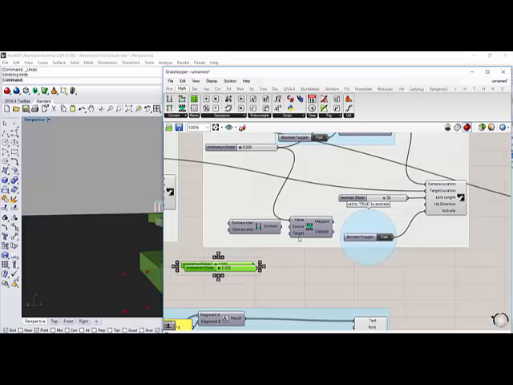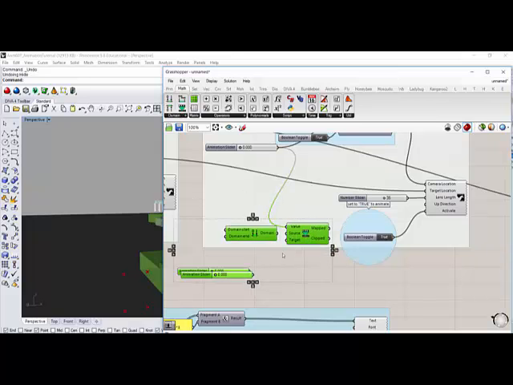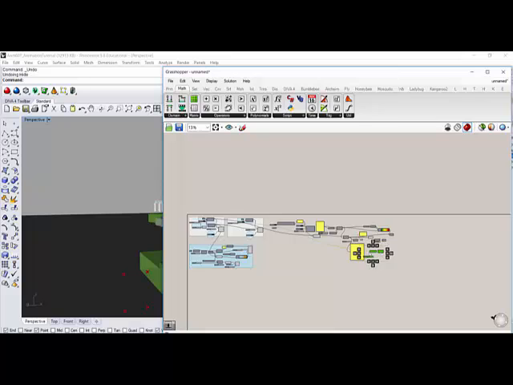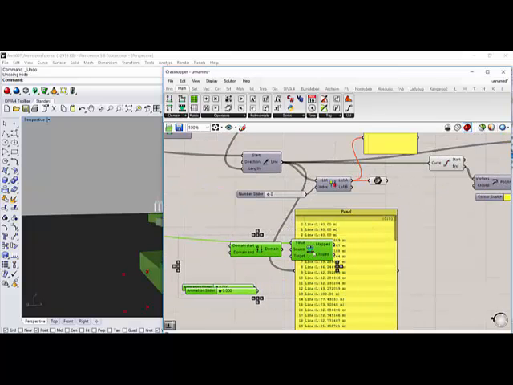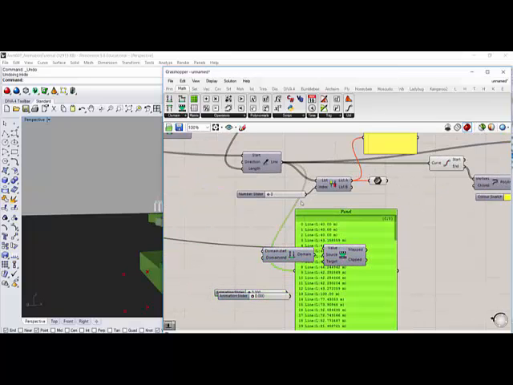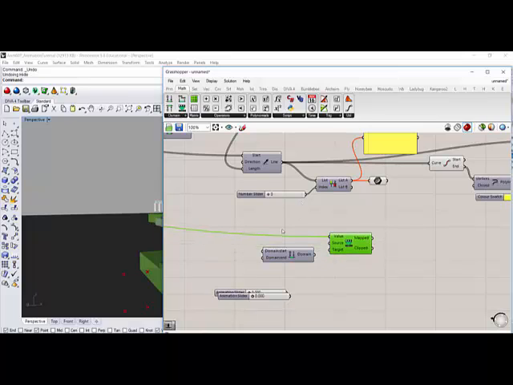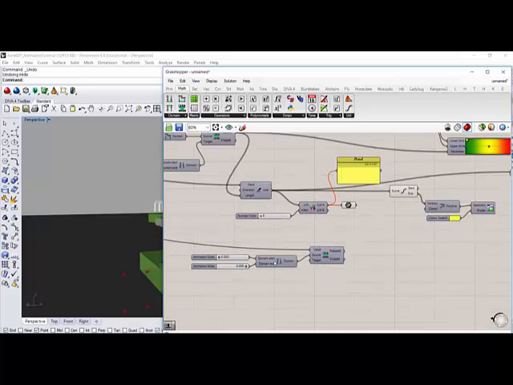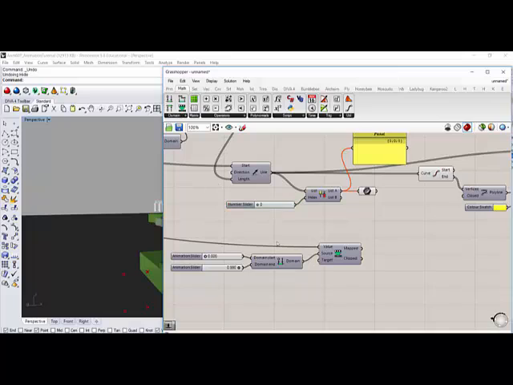And at this point, I'm gonna grab all my remap components, and I would move them to this area. So this becomes our source domain. The start is 0. The end is 0.99. And my target domain is what this slider is.